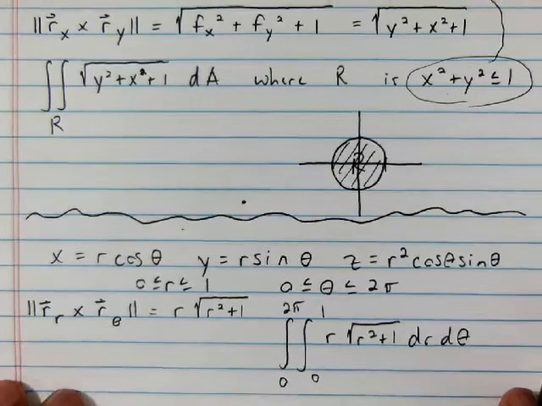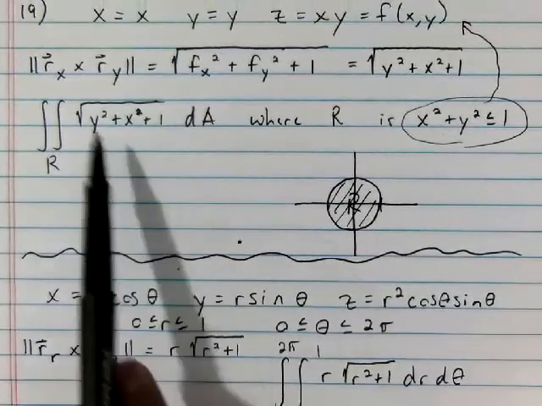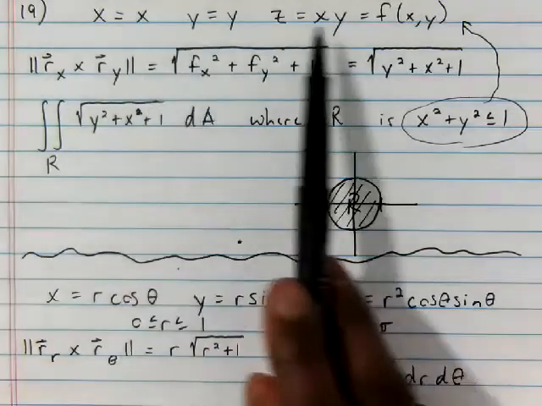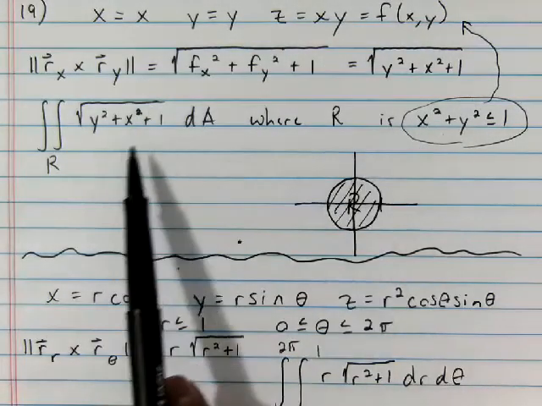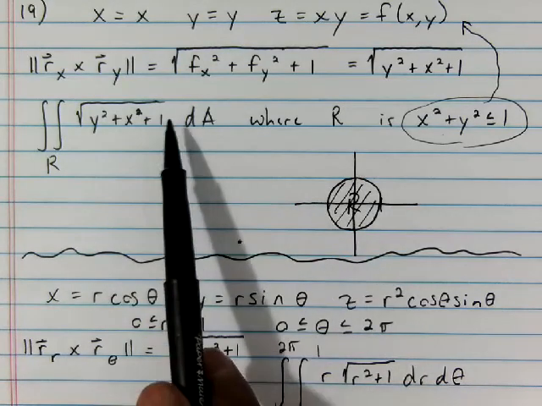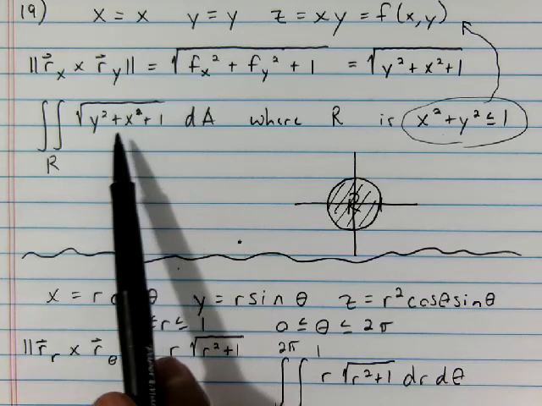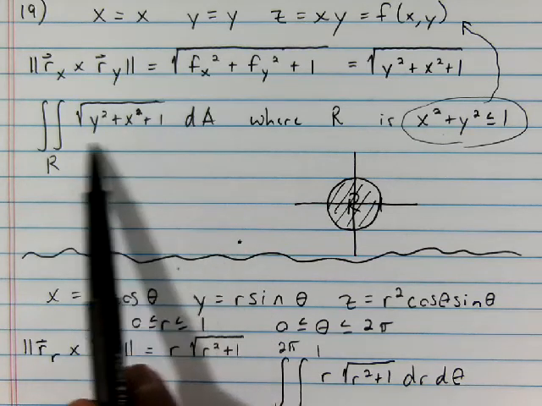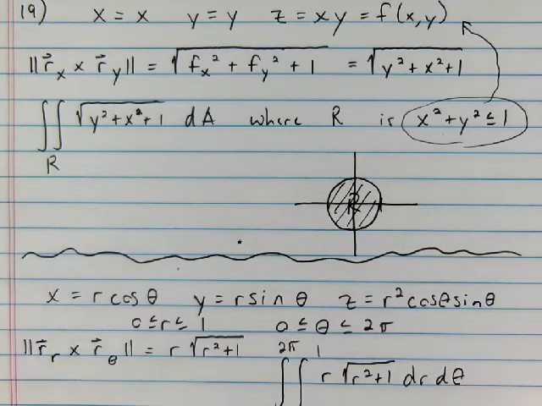Whereas up here, when you set this one up, we did it with our favorite parameterization, and it turns out that it is a polar integral. So we are going to tack on an r in here, and when we do that, you'll get an r back there. This is going to get changed to r squared, and your integral will be the exact same as this integral down here. So when you do a polar parameterization, you're not doing a polar integral, so you should not tack on that factor of r in there.